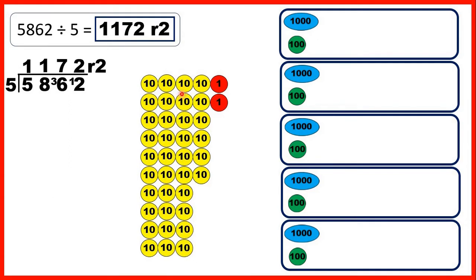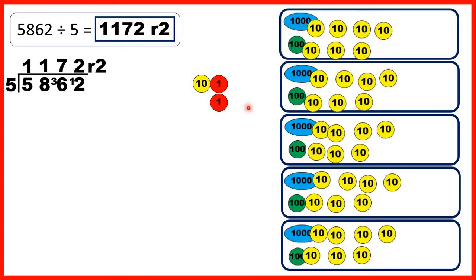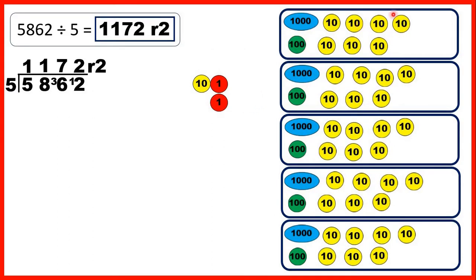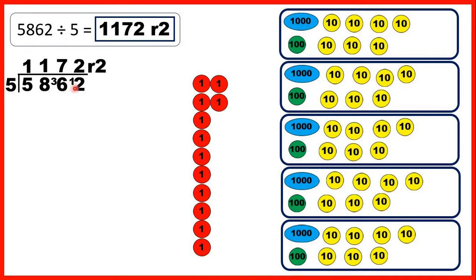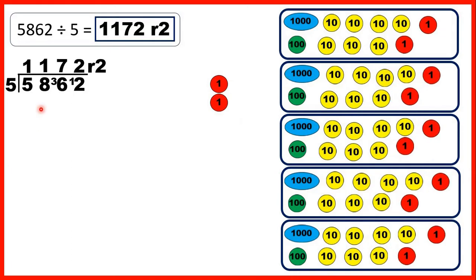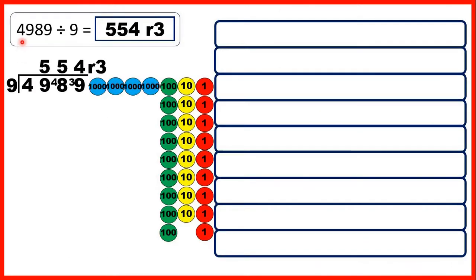So that means we have 36 tens to share out altogether. We can share out 35 of those tens, and we get 7 tens in each of our groups. So that's why we get 7 as the tens digit of our answer. We have 1 remaining 10 which we can't share out, but we can exchange that 10 for 10 ones, so we get 12 ones. But we can only share out 10 of those ones, with 2 ones in each group. But then there are 2 ones that we can't share out, and that's why we get a remainder of 2 as our answer.